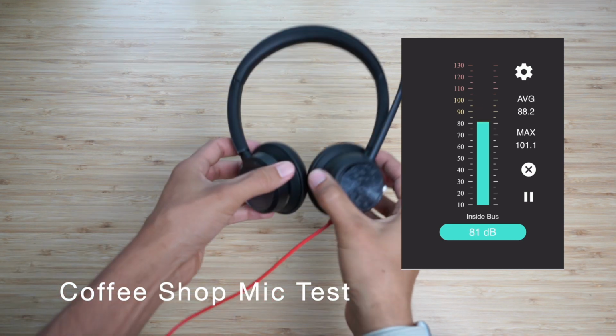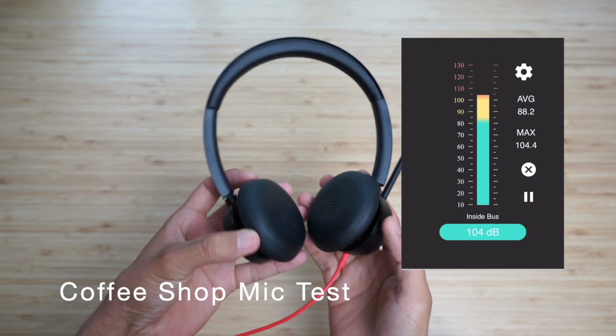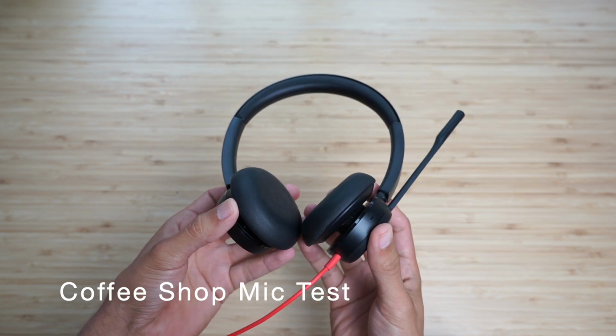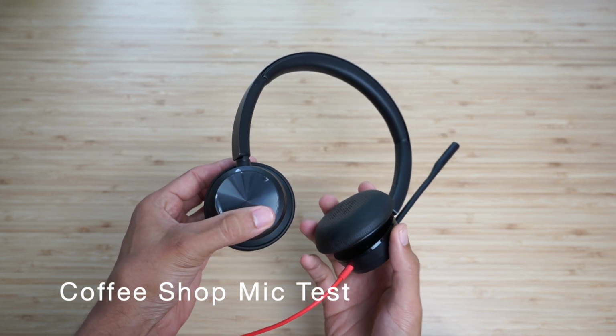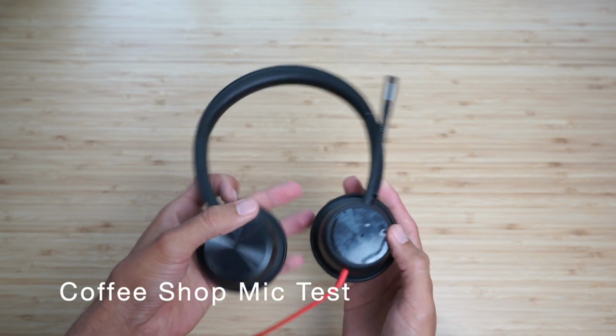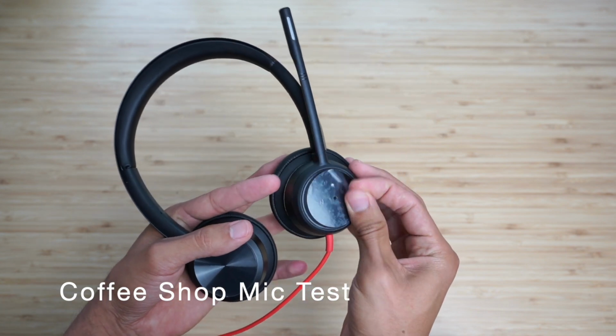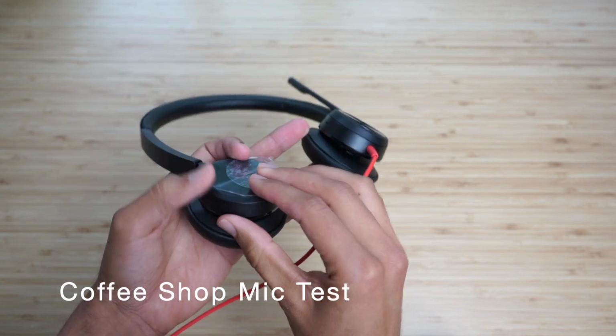All right, testing the Blackwire 8225 in a real coffee shop with that same decibel reading. Nothing has changed. So test one, two, three. This is just me talking at a normal volume. The side tone is pretty good. And as far as other people hearing me on the other line, I haven't had one complaint that they couldn't hear me or anything. So even talking at a soft volume like this.